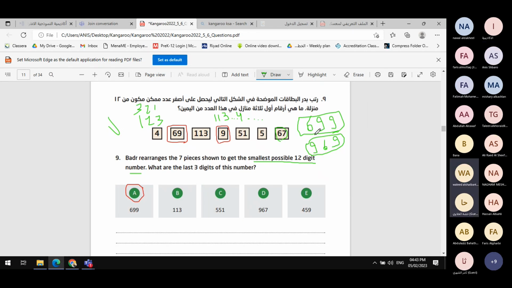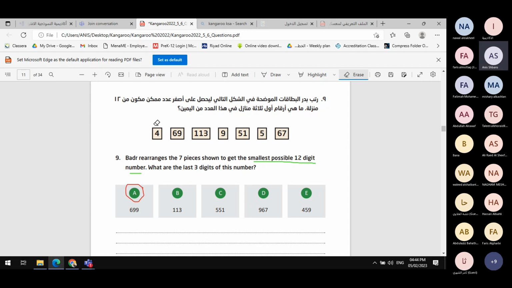Okay, let's repeat in different ways. Teacher, is it like basically I start off with the smallest possible numbers to the biggest? Yes, but you are talking about from left to right. If we want to start from right to left, they want to see the first numbers, the last 3 digits of this number, as if they are talking about the ones on the right.